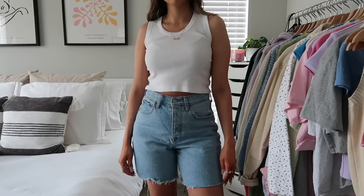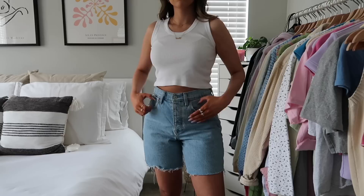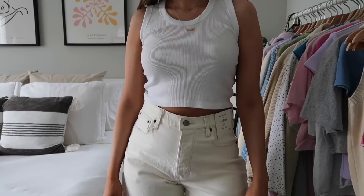I love these dad shorts — they're really long, like a boyfriend style, and I think they look really cute with an oversized t-shirt. I love the wash of them. I think they're sold out but the non-curve love ones are still in stock. I wanted some that are a little bit less long but the same style, so I ordered these — I'm literally obsessed with these, they're my favorite shorts right now. They're pretty much the same style, just a little darker with a raw hem at the bottom, making them slightly less long. I love how flattering and cute they are — I love that relaxed, longer boyfriend short style.